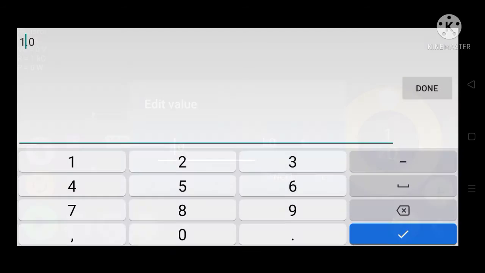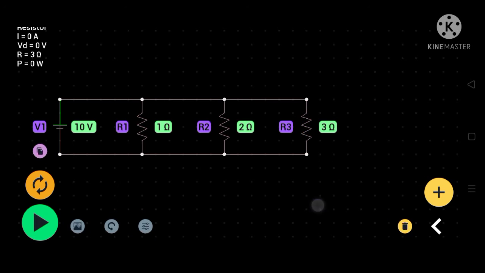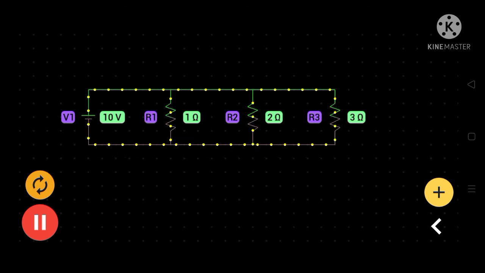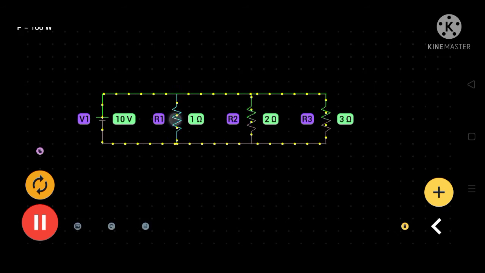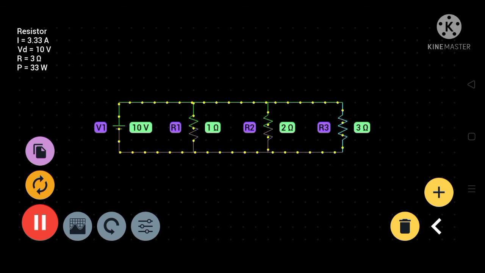Now we can see here that we have 1 for resistor 1, 2 for resistor 2, and 3 for resistor 3. So the current is running now. The current is running on the 3 resistors.